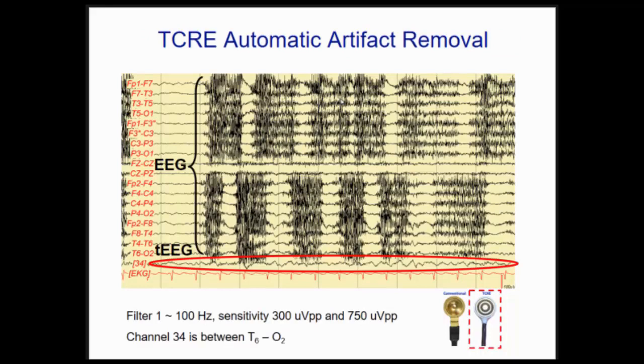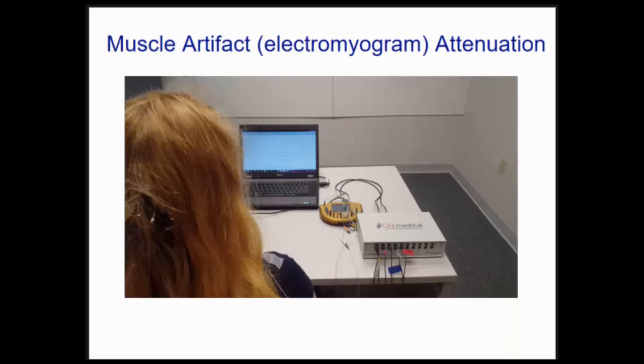Okay, and so all that black stuff is muscle artifact. Those aren't the brain waves, and these are bipolar signals here. With regular electrodes, typically you take bipolar difference to try to cancel out common signals, such as muscle artifact. But you can see that that doesn't happen. And this is one of our sensors right next to this, and you can see the brain waves underneath there.